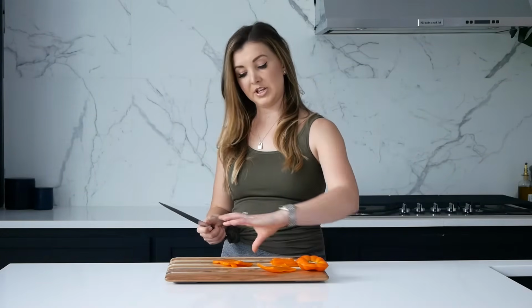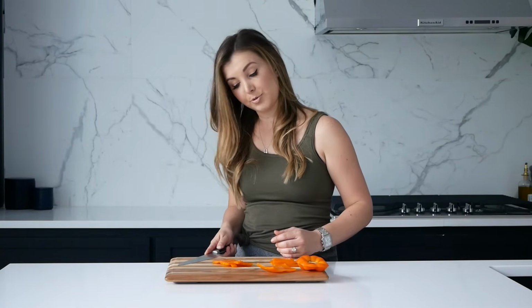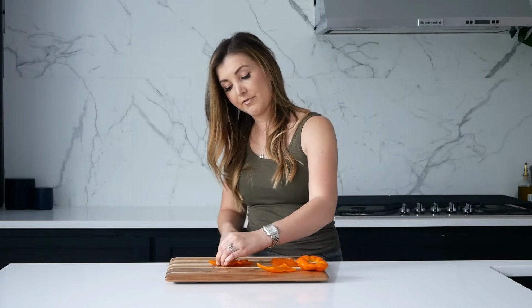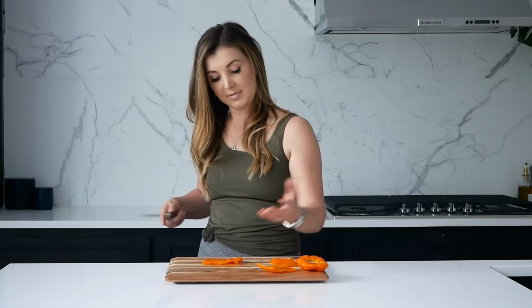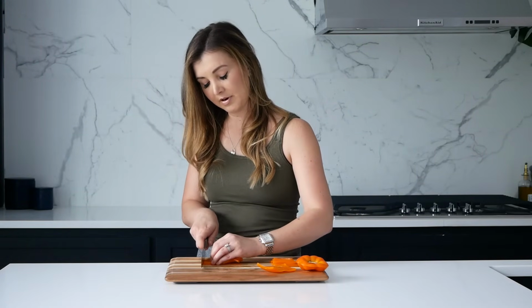To move them, you can either pick it up with your fingers, but sometimes all the little pieces wiggle on you. So another trick is get your knife super flat, just slide it underneath like that, and then move it with your knife. And look at them, they stayed all nice together and beautiful, and you can even them out with the tip of your knife.